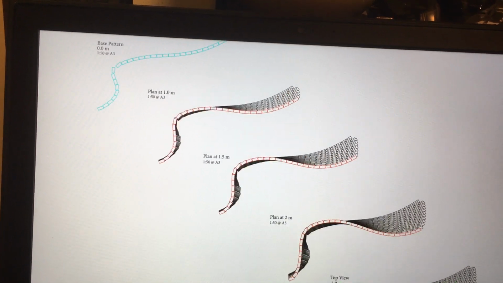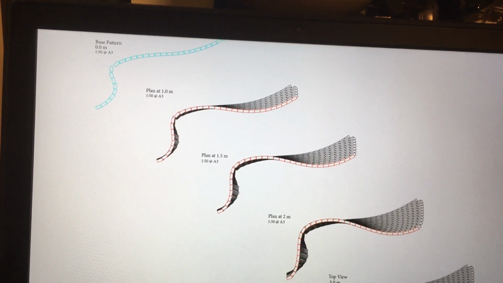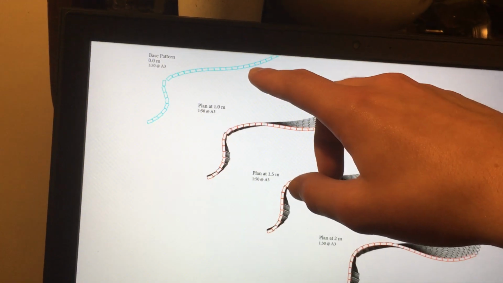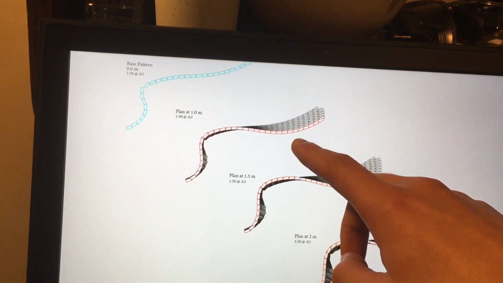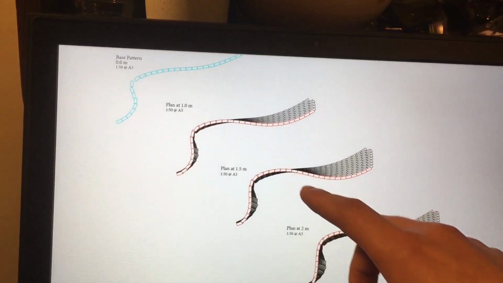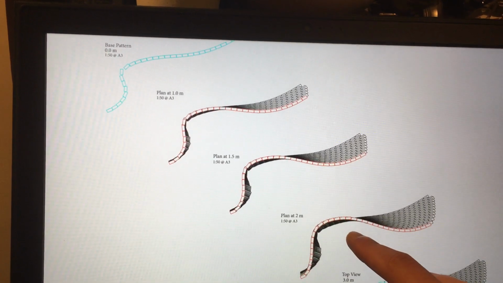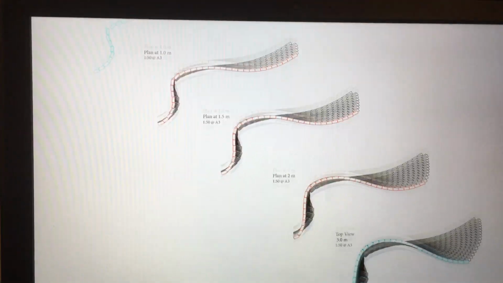So going back to here, these are my plans. And top down, this is the bottom layer, so touching the ground. And then at 1 meter, 1.5 meters, 2 meters, and then looking down at the top.